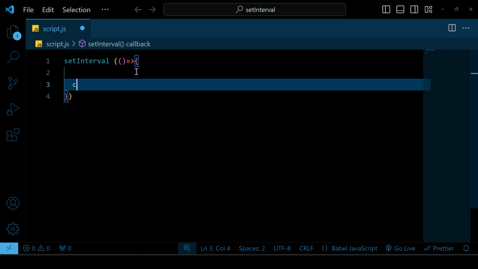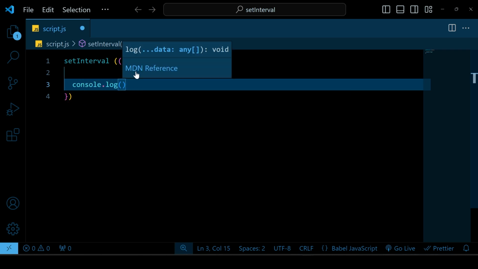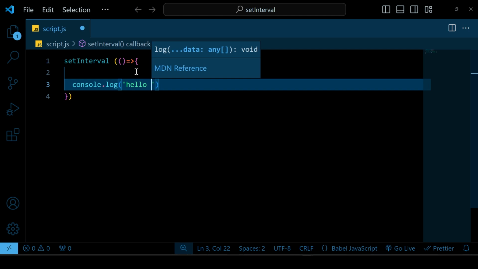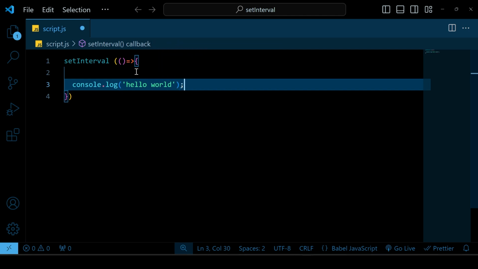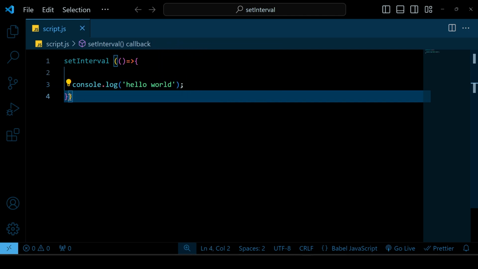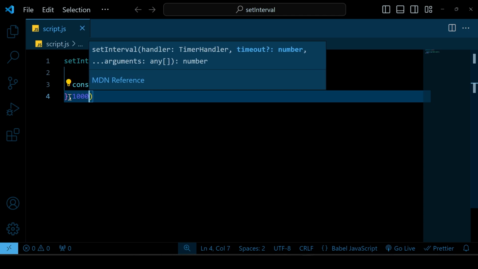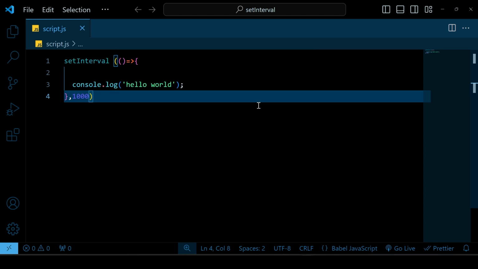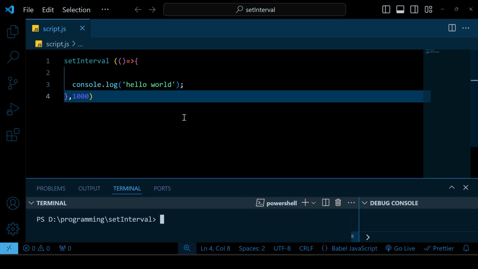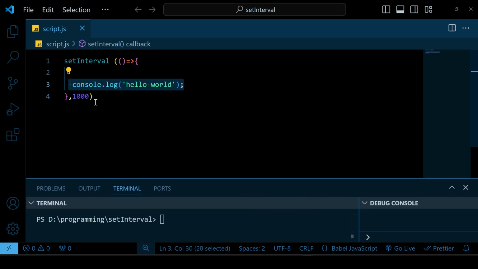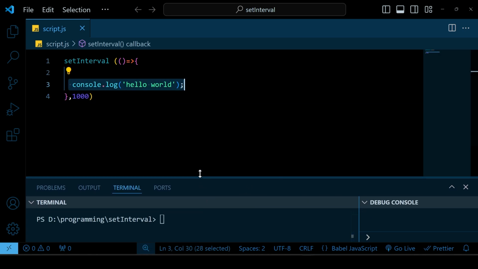Suppose I have this console.log. It means suppose I need to print this hello world repeatedly and after a delay of 1 second. So what it will do, it will keep on printing this after a delay of 1 second. So let me show you.